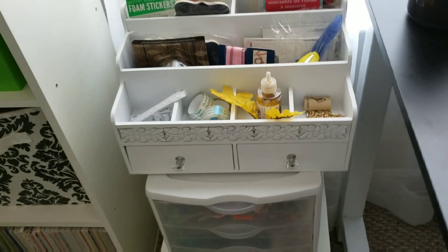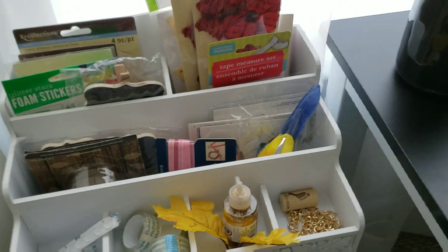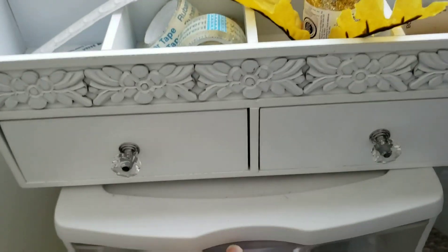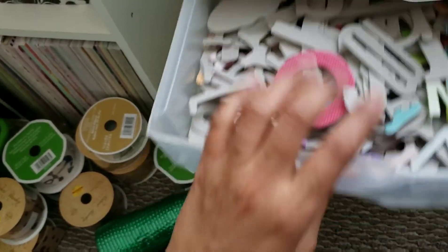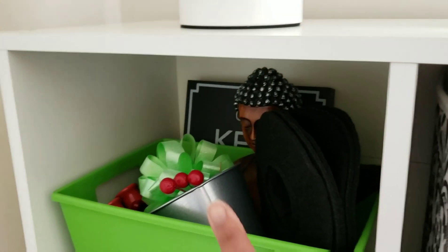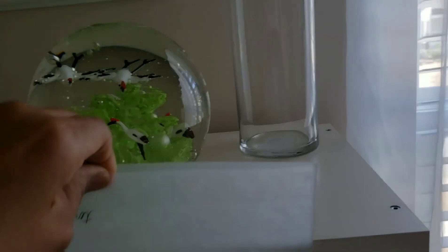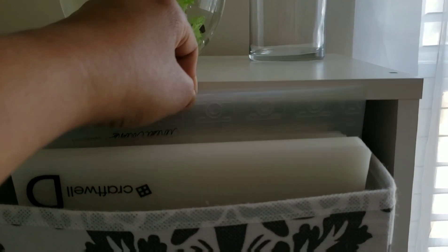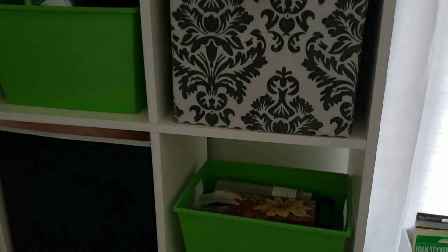Over here I have more little stuff — some from the dollar store, some from Hobby Lobby, stuff I've collected through the years. I don't even know what I have in all of this. Then there are other little things. Over here I've got my embossing blocks — I'm going to have fun with those. For lighting, I have one of those little ring lights, a small one. I didn't buy the big one because I just started and I don't want to invest in all this stuff and then not use it.